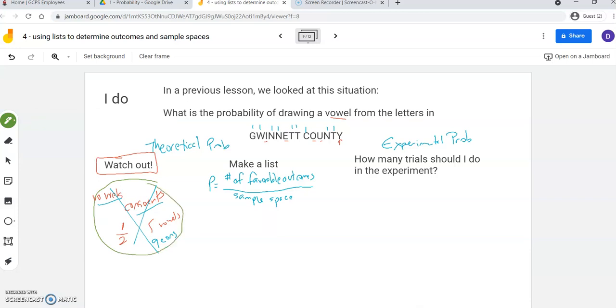So the first thing to do is read the problem real carefully and make sure you know what you're going to do. Sometimes we jump to conclusions like, oh, I see the word vowel, so I'm just going to really stop thinking about it there. But there's a bit more to it, right? So I'm going to draw a vowel from the letters in the word, right? So I want to make sure I think about that from the letters. So I imagine doing it. Like I'm going to cut these up, put them in bag, reach in and pick one out. Like actually imagine doing it. So that's kind of part number one is read real carefully and think about doing it.